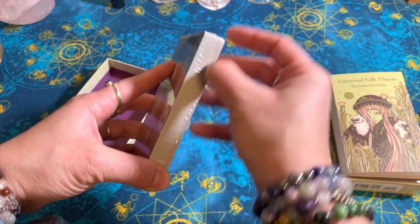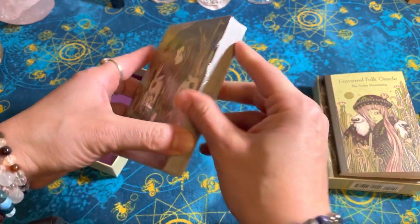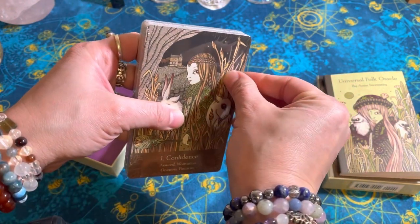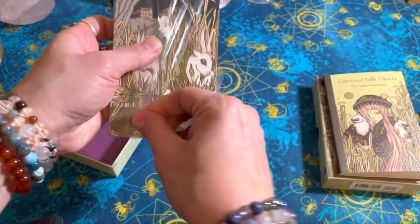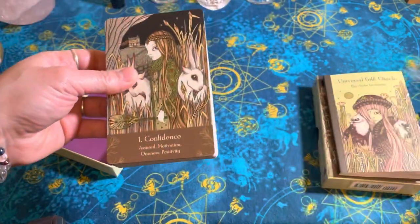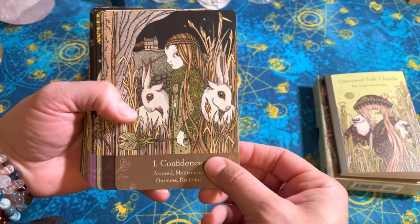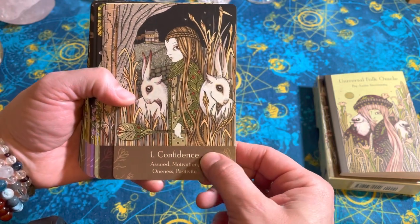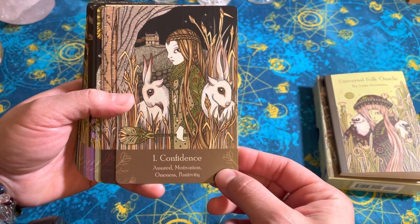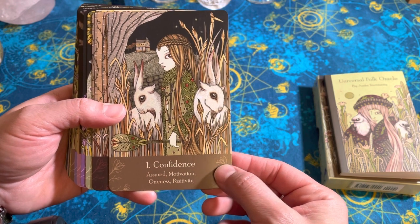You can tell I have not had a chance to look through this at all, except for the sample deck at the store, which pretty much sealed the deal for me. And it was a good price — like not even $23, $22 or $23. We've got a card called Confidence. I like this one — it has like a single keyword and then some other suggested complementary words. Just doing a quick flip through of the imagery.